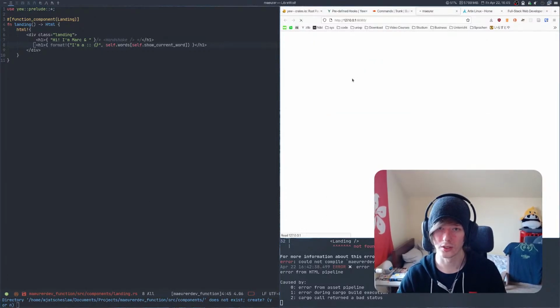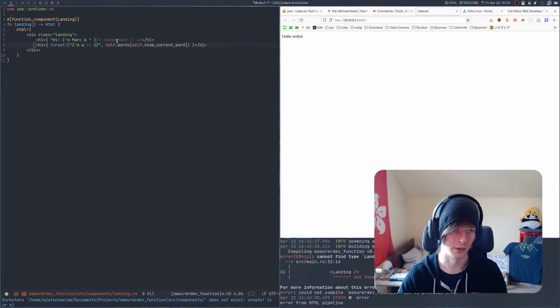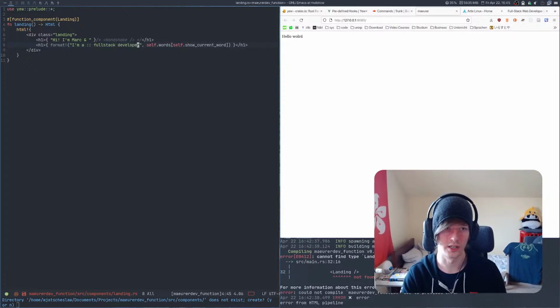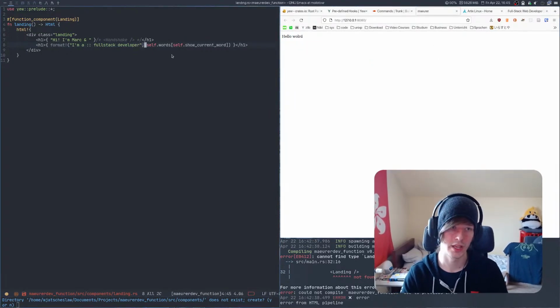See if that worked. No, because we don't have landing. And we have something here like I'm a full stack developer. Am I right? Was that how I've written it? Yeah, full stack developer. And just remove the rest. I'm always typing the wrong key.